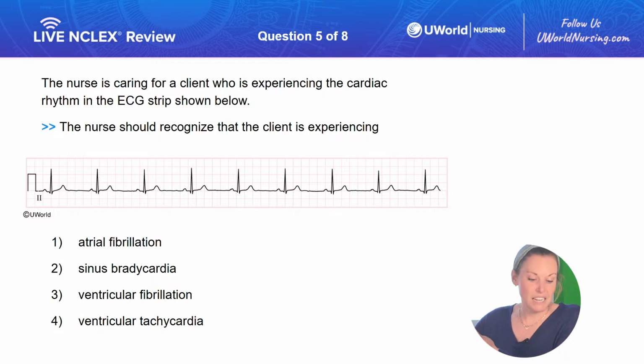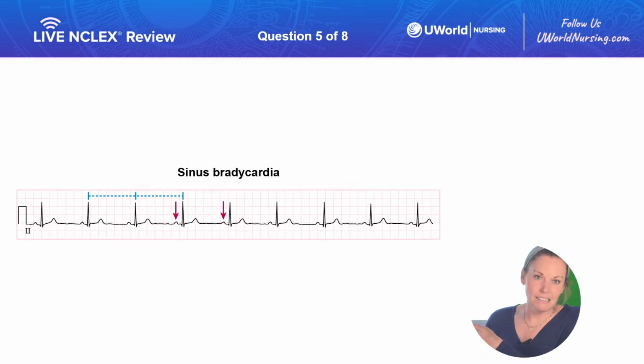All right, and we can also take some of those strategies again. Seeing we have pretty organized rhythms, I feel like I can probably take out options 3 and 4. I see a P wave, which means we have a coordinated effort with our atrium, so I'm not worried about atrial fibrillation. That's essentially going to lead us to option 2, which is sinus bradycardia.